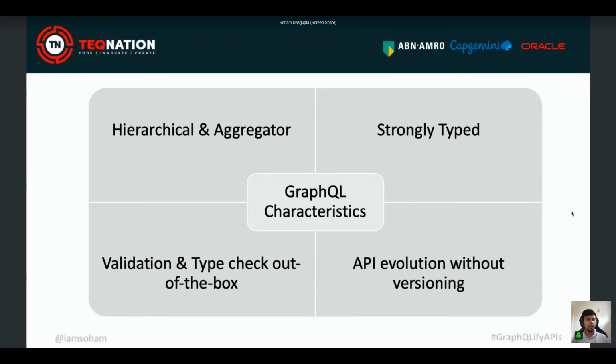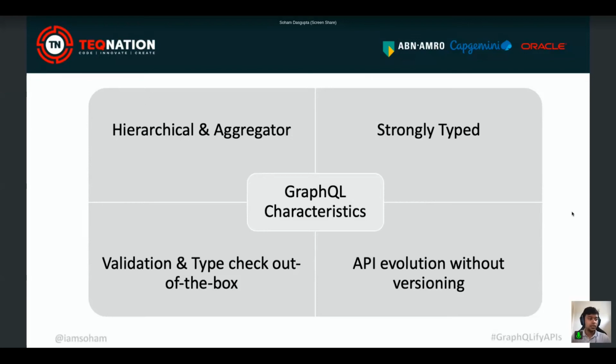I'm going to talk later in this session about what an N+1 problem is. But hierarchical problems are when you're querying hierarchical objects, and getting over-queried is a very common scenario. It's also an aggregator. As I said, if you have multiple backend objects coming from a database or other APIs, you can use GraphQL as your aggregator for your front end or your lightweight clients, which will use less network traffic to get all the data required in one call.